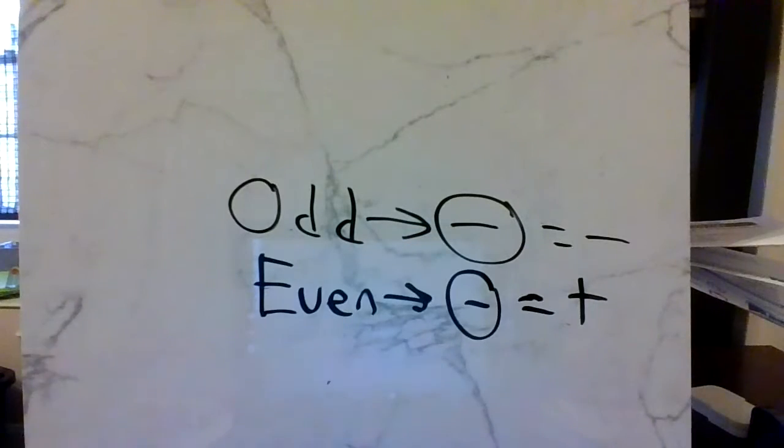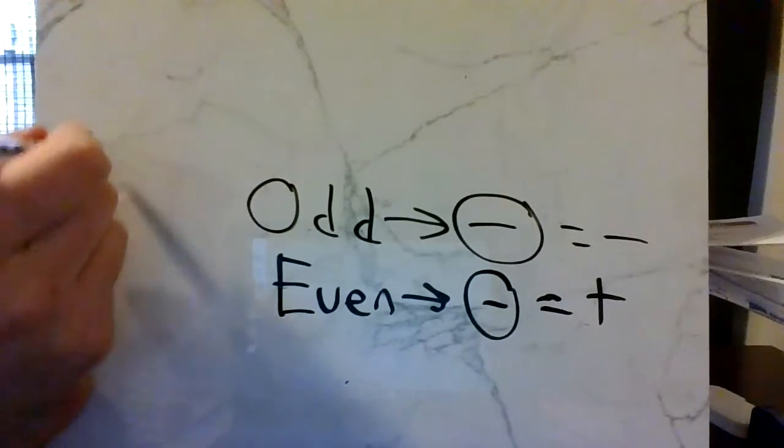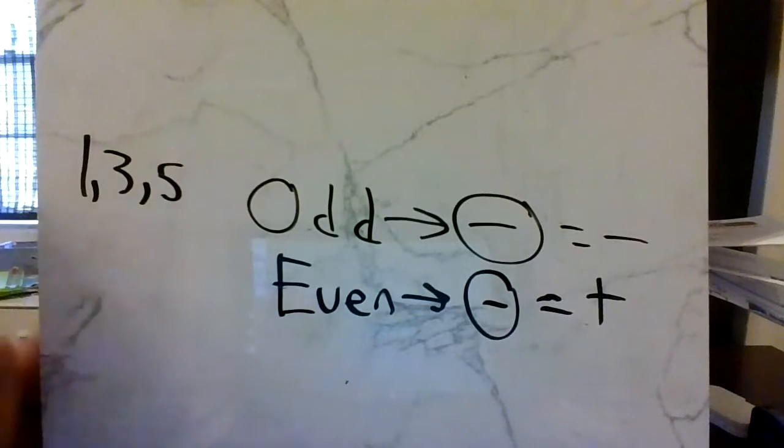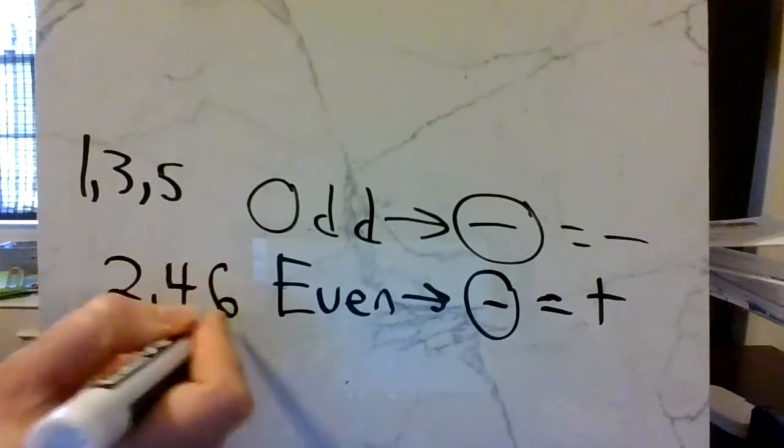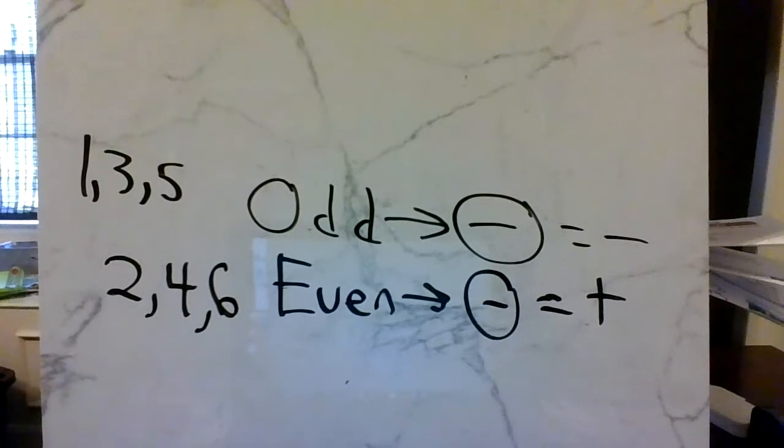Like on the other one, when it was 4 times negative 4, that was one negative. That's an odd number. 1, 3, 5, and so on, those are odd numbers. But if there are 0 or an even number of negatives, say 2 of them, 4 of them, or 6 of them, like when we had negative 4 times negative 4, that's 2 negative numbers, your answer is going to be positive because that's an even number of negatives. So that's an important thing to remember when you're determining whether something is positive or negative.